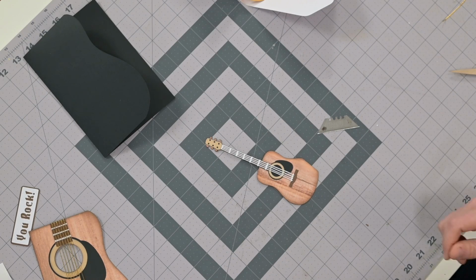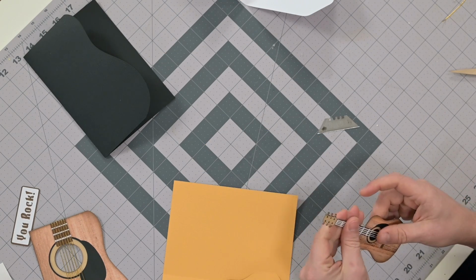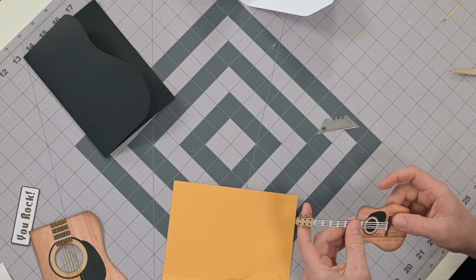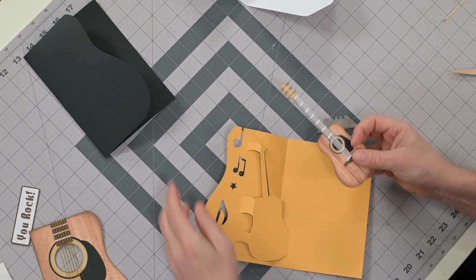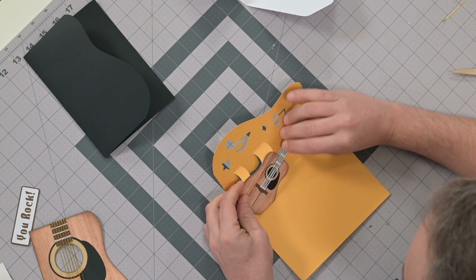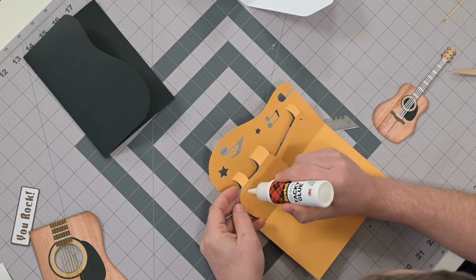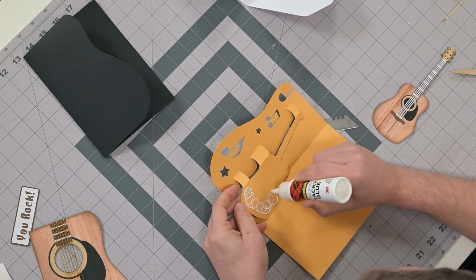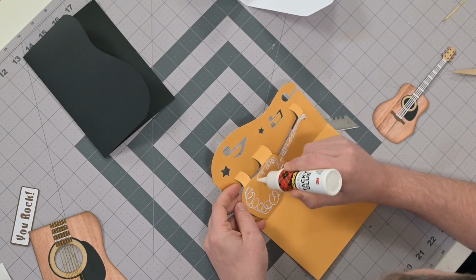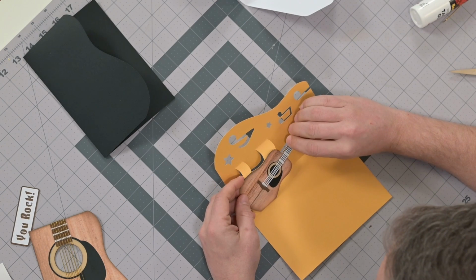All right, so now all that's left to do here, and I wanted to put this inside the actual card before we do anything with the front. Okay. So this is going to get glued right here, like so, obviously. So you can go ahead and put glue on this entire surface, all the way up the fretboard. And you don't want to put any glue on these little pop-up mechanisms. And that's going to be flush up against the card.